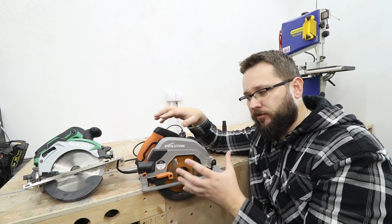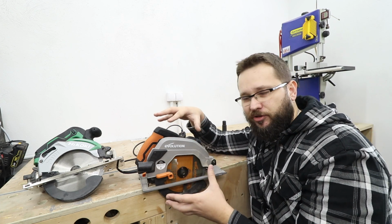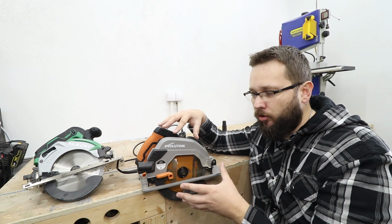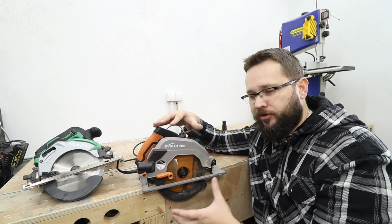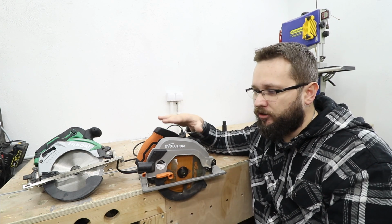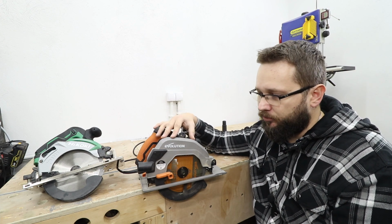The dust extraction will never be great on this type of tools, and they're not meant to be great. This is a workhorse that usually is used on job sites, but if used correctly, it will do some really good, decent job in a workshop for any DIYers or woodworkers.